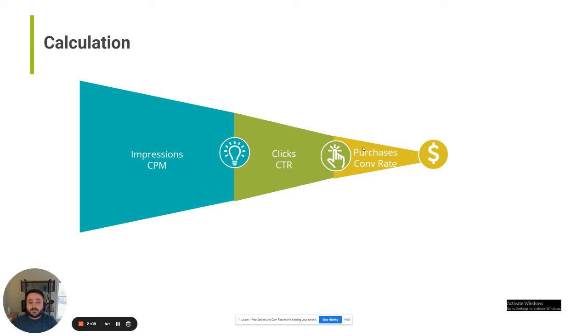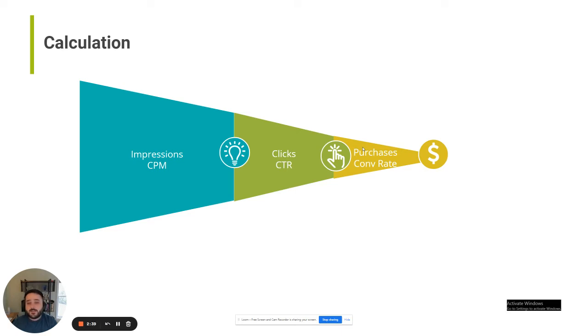There's three basic steps in an ad campaign for most businesses, and that is first you need people to see the ad. We call those impressions. Second, you need people to click on your ad, clicks. And third, you need somebody to buy something, to check out, to take your offer. There may be another step if you are generating leads for your business, and then those leads then have to be converted into a sale. So it would be impressions, clicks, leads, sales. But for this simple equation, we're just going to consider these three steps.